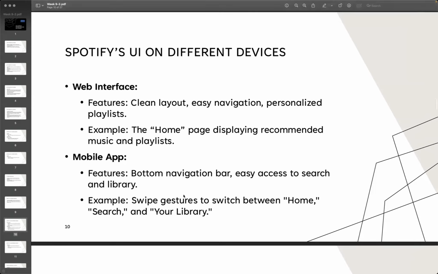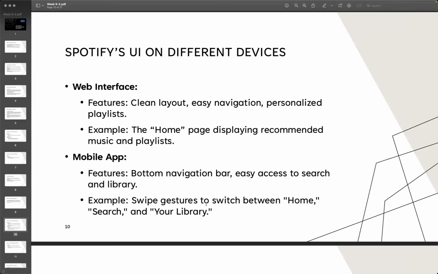And then for the app, maybe I have a navigation bar, easy to search, and then I have a library. So if you look at the bottom of your Spotify, you see, okay, I will be able to find my saved library, like the playlists I have. Maybe I can edit my profile, and mainly there is the first page, and then you can play. Okay.